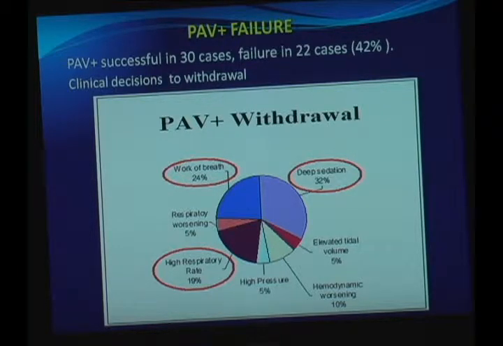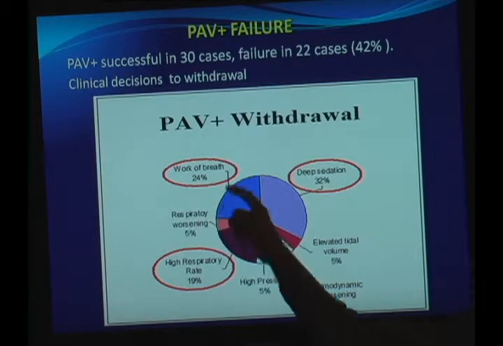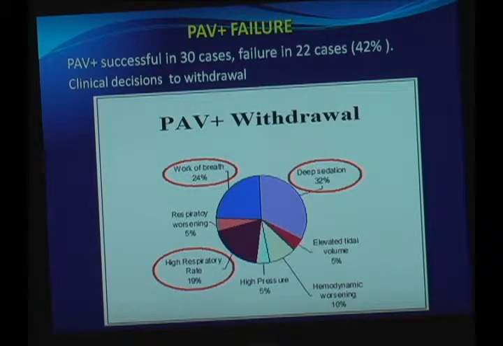Another reason, on the opposite way, is that for the physician it looked like the work of breathing was too high, that the patient didn't look comfortable in this situation, and also because the respiratory rate seemed too high for ordinary physicians in the ICU. And we can talk about what that point is. Is 25 too bad for patients, 28, 30, 32? Nobody knows exactly. But the point is that, from the ordinary way of doing things, ICU physicians decide that this patient should not remain in proportional assist ventilation, and they switch them to control.